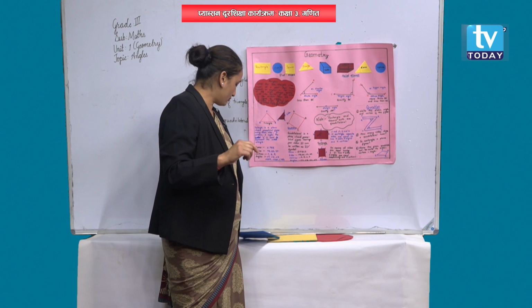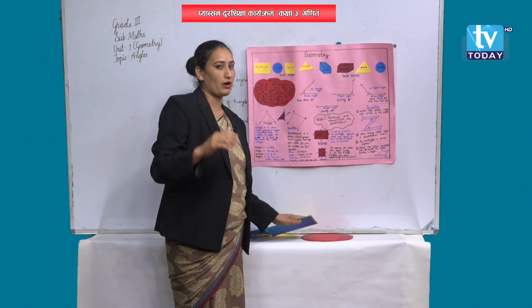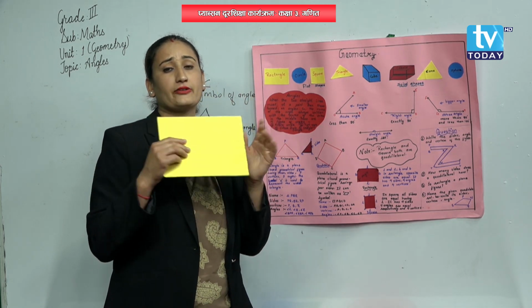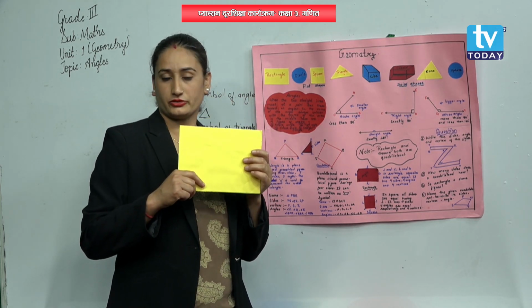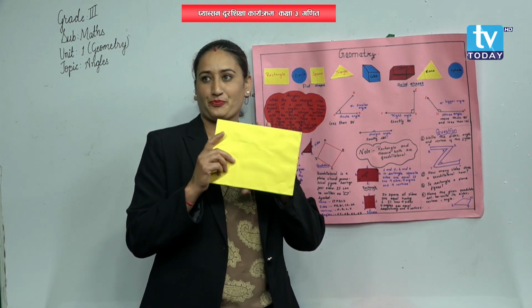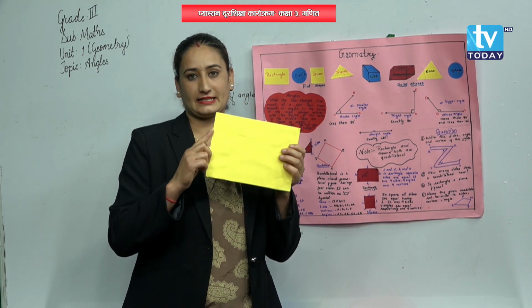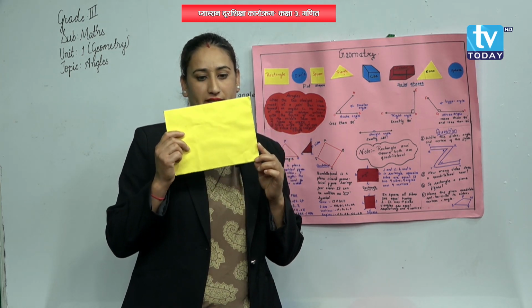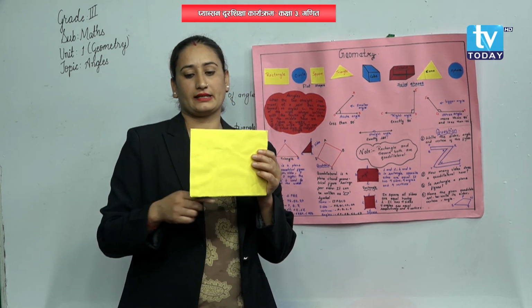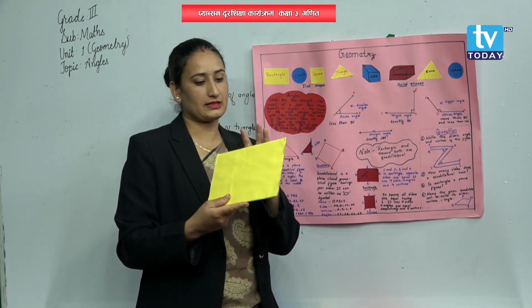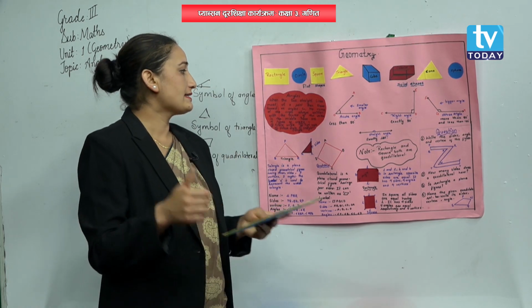Now, let's move to the next difference, that of the rectangle. What is the difference in the rectangle? Why did I say this is different in a rectangle? Do you know? Have you noticed? Wow, so good. Now next is this one. This is the breadth. This is also breadth. So the length will be equal and the breadth will be equal. And the process of writing is the same.